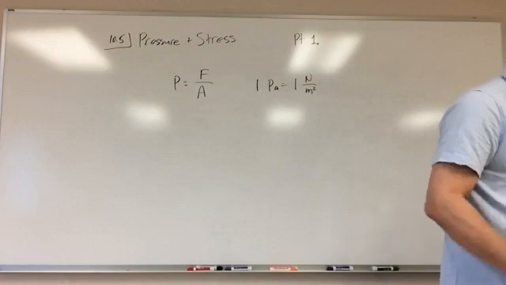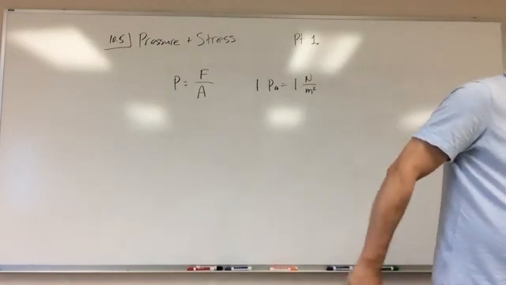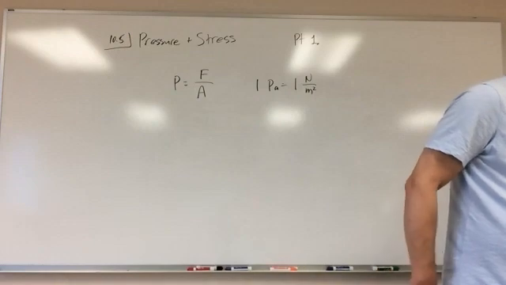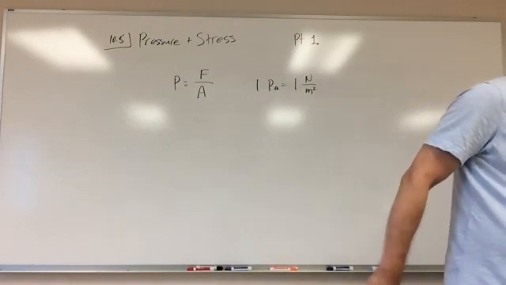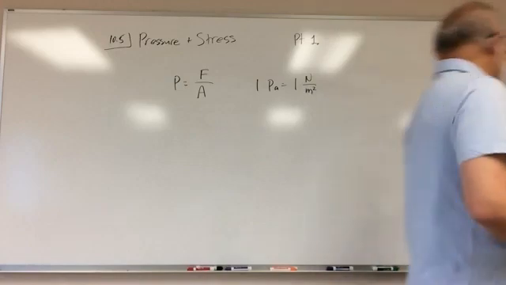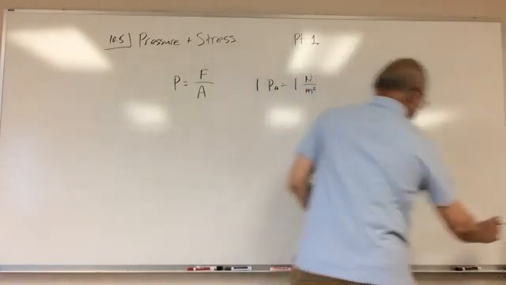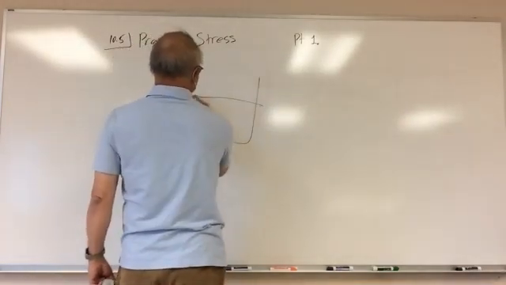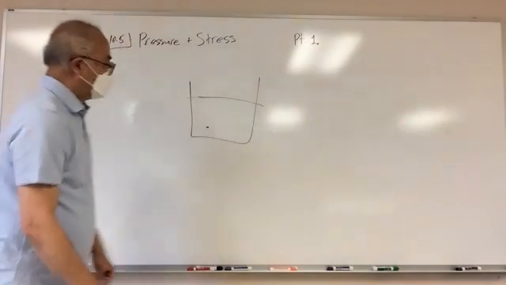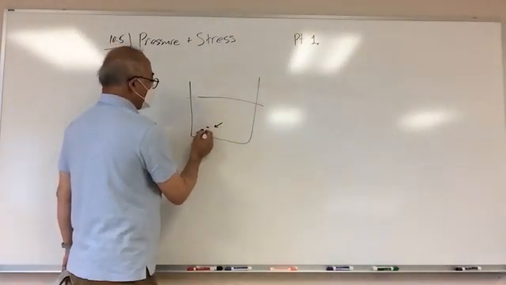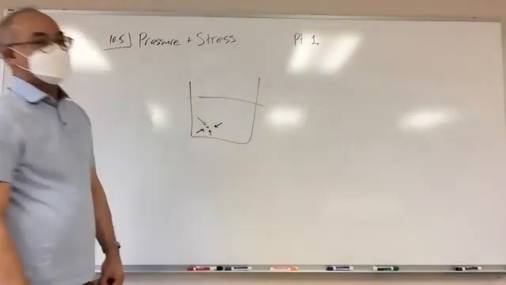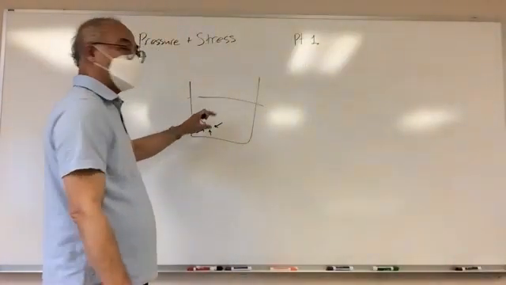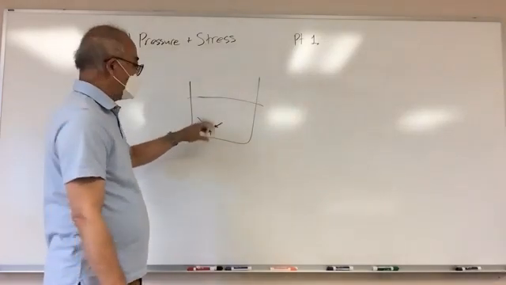Pascal's law states that for a fluid at rest, pressure at a point is the same in all directions. Note carefully that we're discussing pressure at a point. In other words, if I have a tank of water, or a tank of any liquid for that matter, and I have an object here, a point, the pressure being exerted on this point is going to be the same, because it's at rest. It's not going to go anywhere, so the forces are balanced. The pressure is going to be the same at all points.